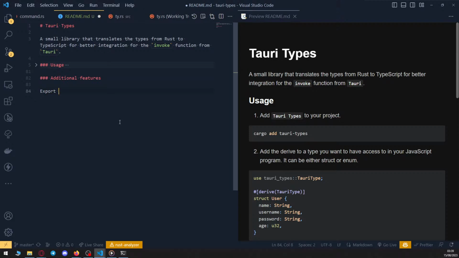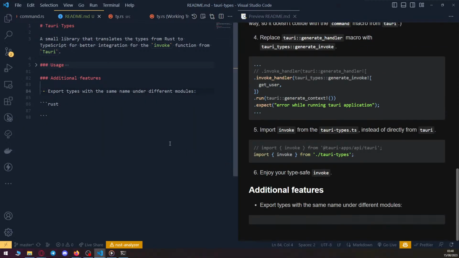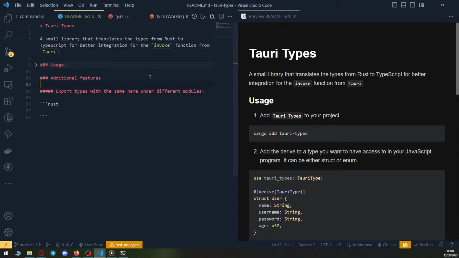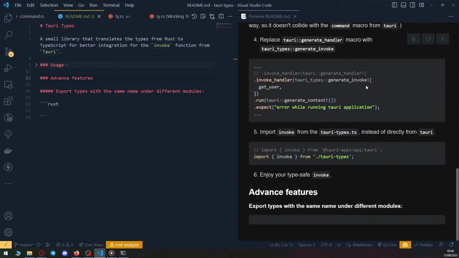Support types with same fast. I don't like it.